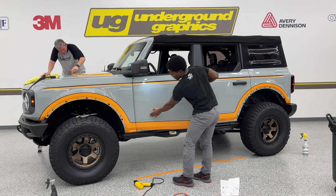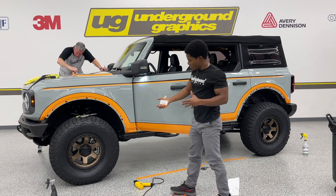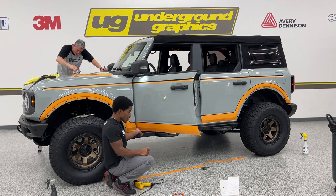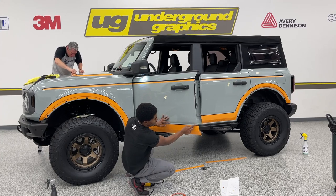Now, if you notice, the door does pull away from the fender. So you don't have to worry about, once you get your door open, that it's going to start pulling up the rest of it. Go ahead and open that up. Now you can start tucking this, rolling it over.